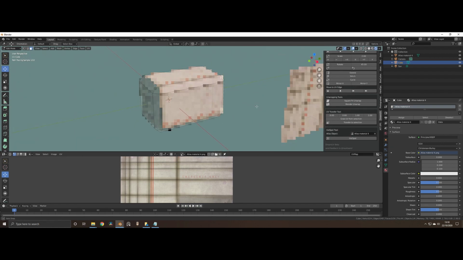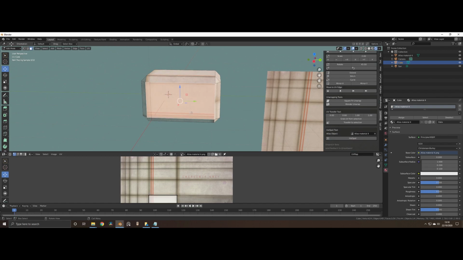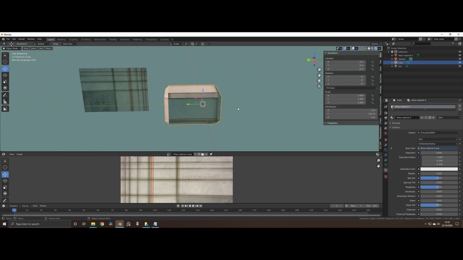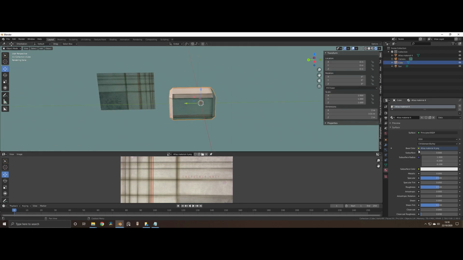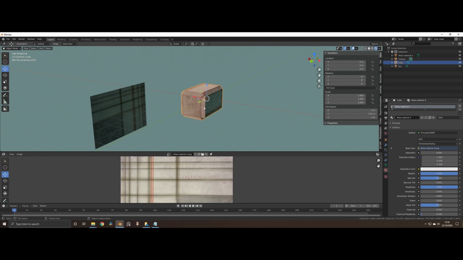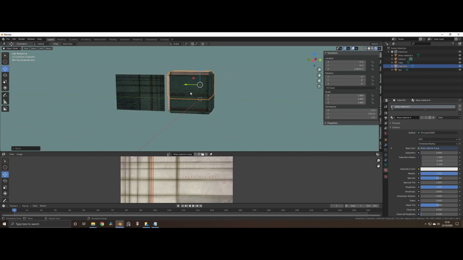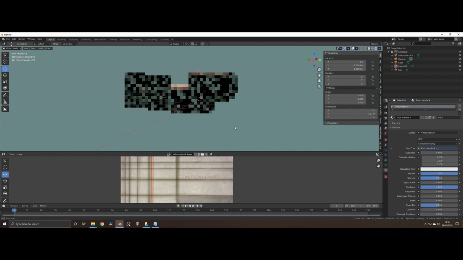So yeah, very quickly you can create your own. Like I said, I think that this material is a little bit too busy, like these red lines and stuff would be quite obvious that they're being repeated. But it's really cool. And it's applied as a Principled BSDF, so you can then control how metallic it is, and the roughness, and that kind of thing. So yeah, it's just a really quick way of being able to add materials quickly and make things look a lot more interesting.